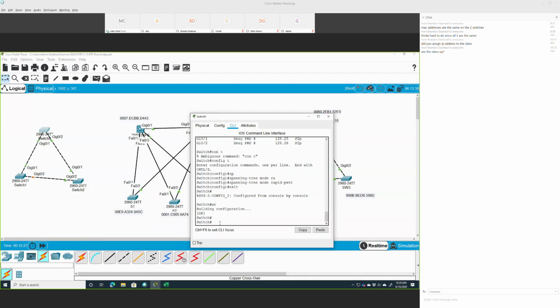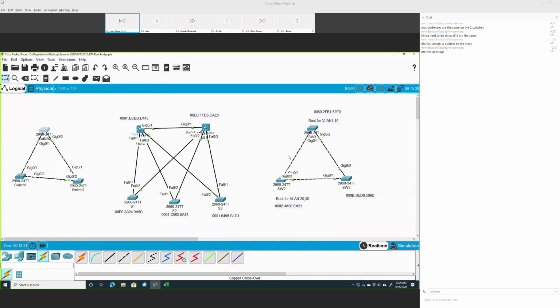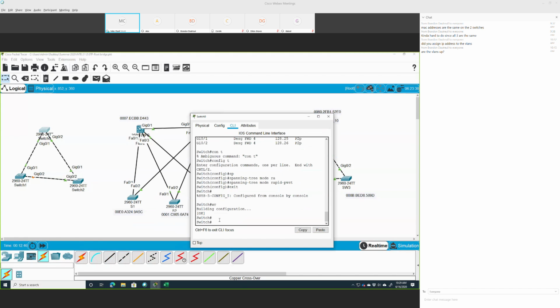So, another problem. We need to configure those as what? It's supposed to be trunk. So let's do this. Also, this is another problem.